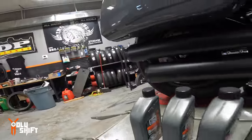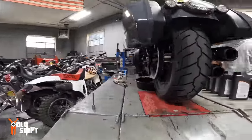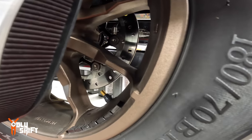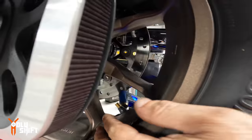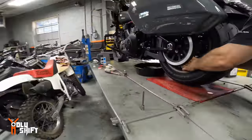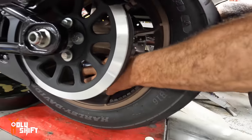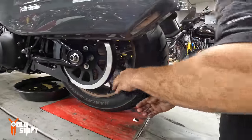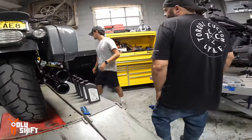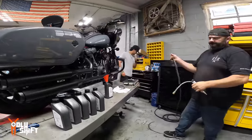Yeah. Got lucky. You are lucky. I don't call that luck, it's called skill. That's the way I pulled it onto the lift. Yeah, we're gonna have to go from this side. Rear needs 36? 40. 40.